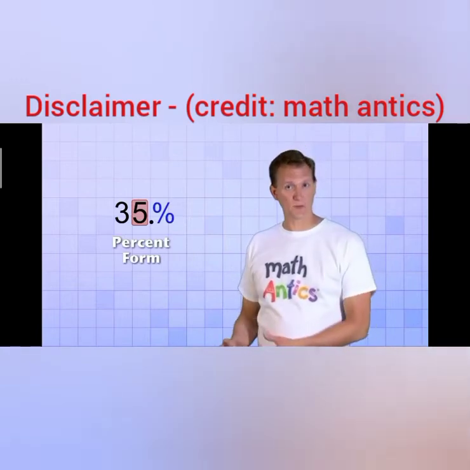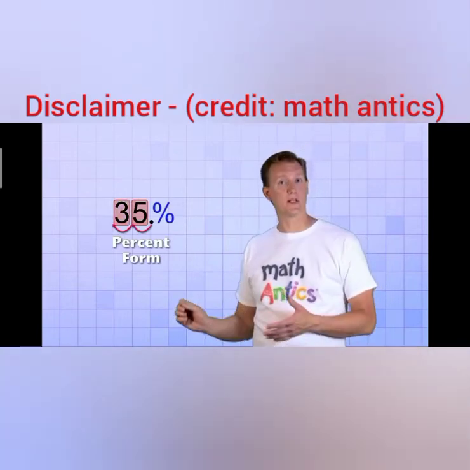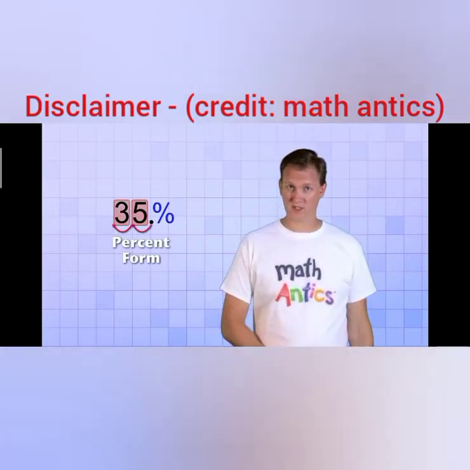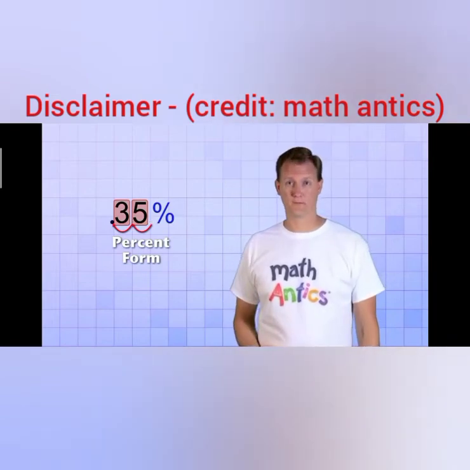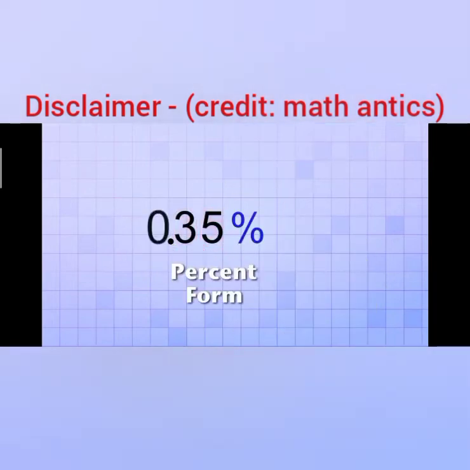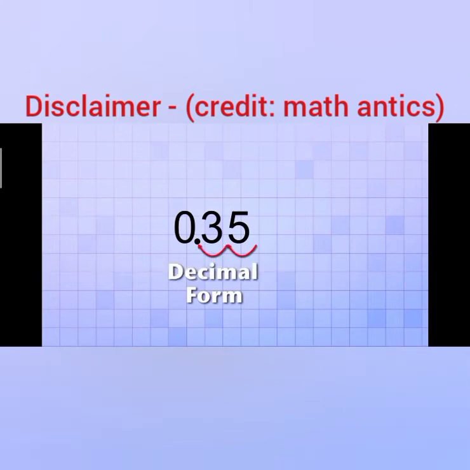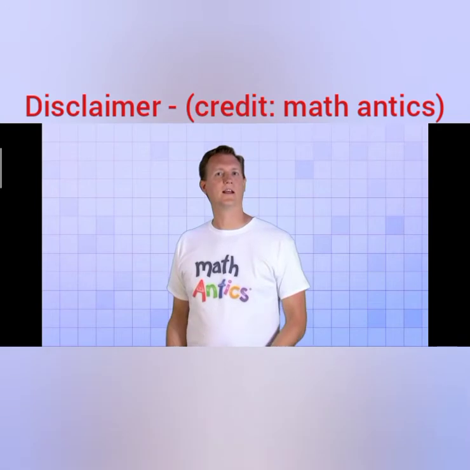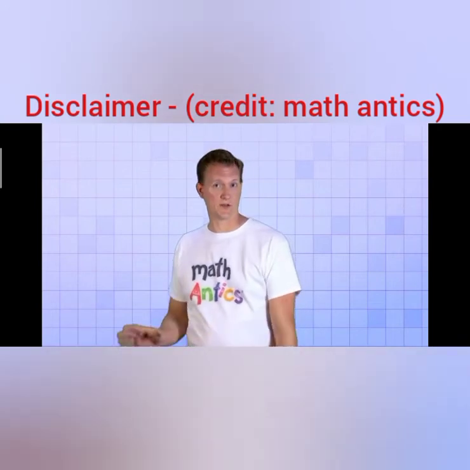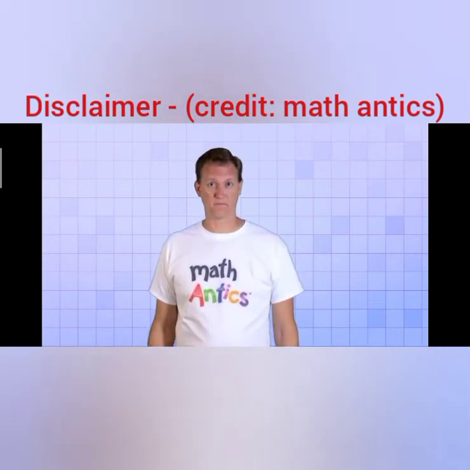Now remember, 35 and 35.0 are the same value. Now that you know where the decimal point is, just move it 2 number places to the left, away from the percent symbol, and draw it in right there. Last of all, once you've moved the decimal point, you erase the percent sign because you don't have a percent anymore. Moving the decimal point 2 places to the left converted it into the decimal value of that percent. Let's try converting a few more percents into their decimal values so you can get the hang of it.